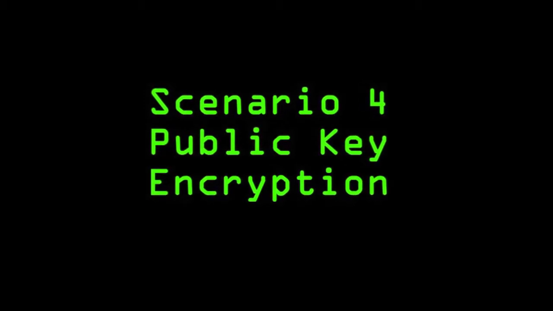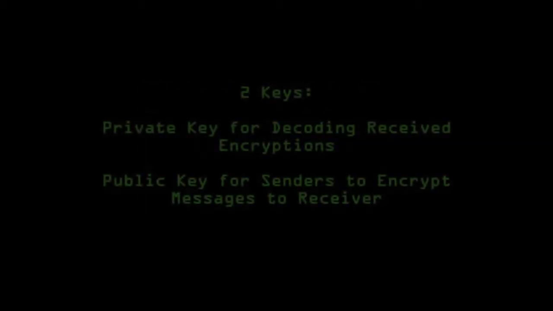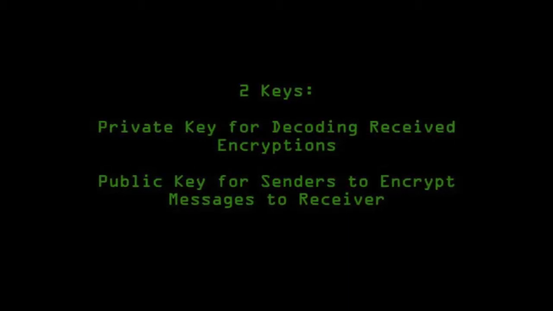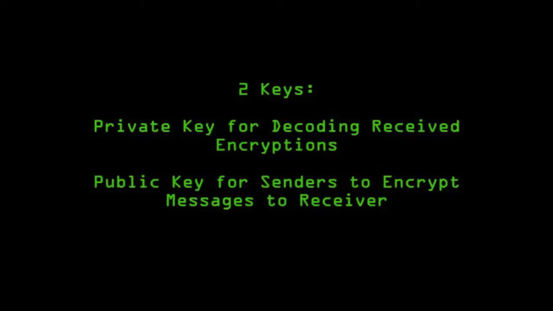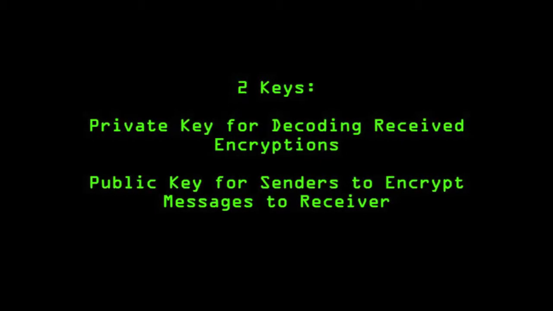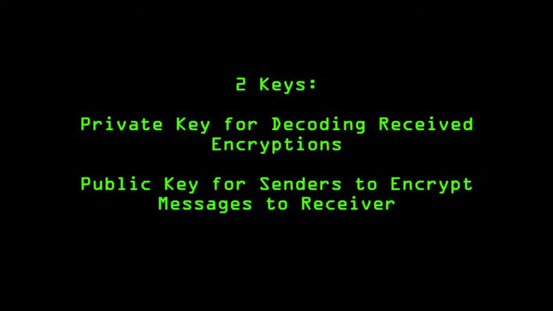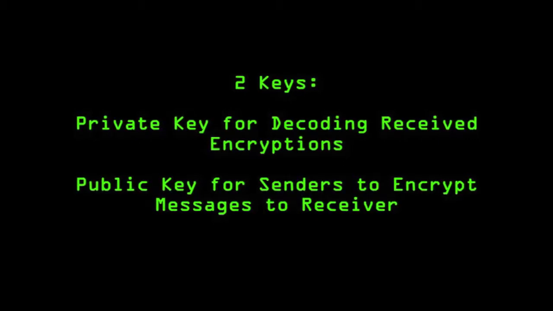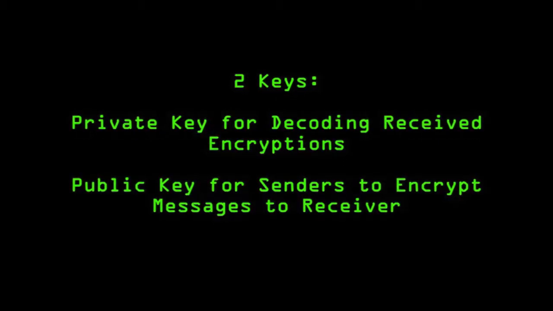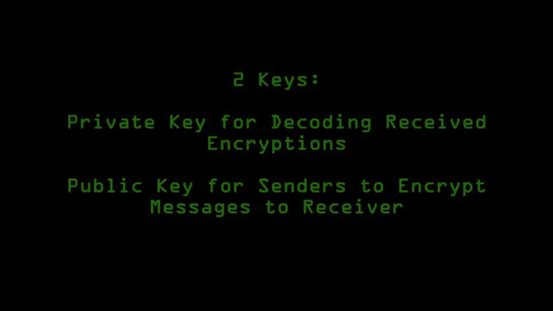A public key encryption uses 2 different keys, one for encoding the message and the other for decoding it. Each recipient has a private key that is kept secret and a public key that is published. The sender of a message uses the receiver's public key to encrypt the message. The receiver then uses his or her private key to decode the message. Users never need to share their private keys to decrypt messages, thus reducing the likelihood that they fall into the hands of a criminal.